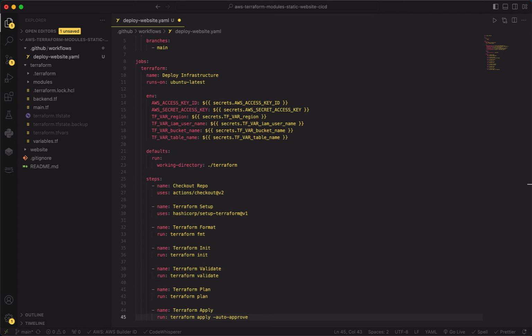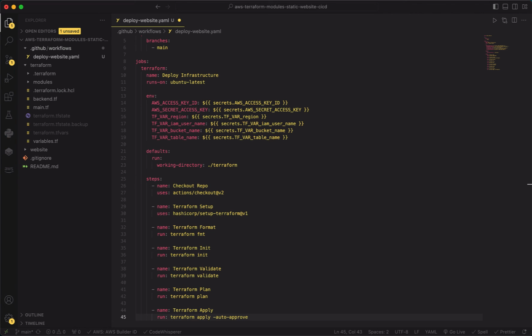Each of these steps is critical in the lifecycle of Terraform management within CI/CD. They ensure that your infrastructure as code is correctly formatted, validated, planned, and then applied to your environment. The steps are run in sequence, each one depending on the success of the previous step to proceed.